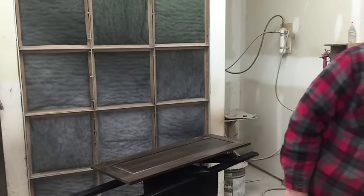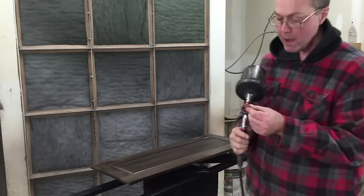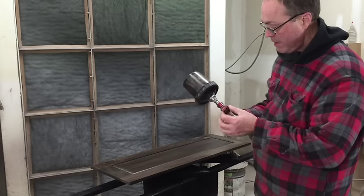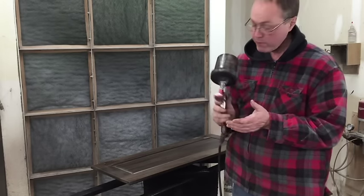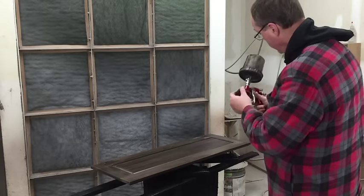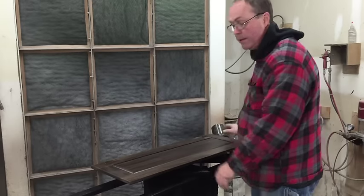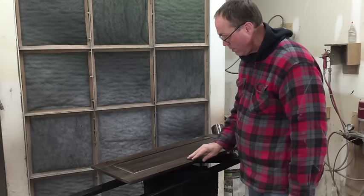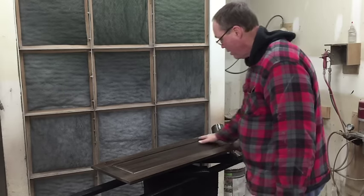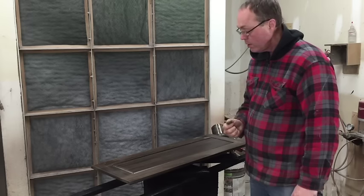So let me go over here and get my stain. I've already swapped it out. I'm back to my HDLP kit, the .310 kit and the HDLP cap. We're ready to go there. So let me go over here and get the fan going, and I want to reposition the camera so you can get a better look, kind of get an idea how this is going to darken it up a bit, and you'll start seeing it come closer to the color that we're looking for in the final stage.